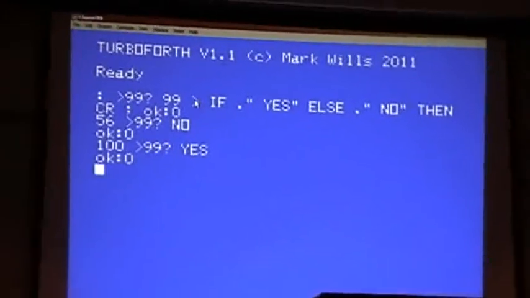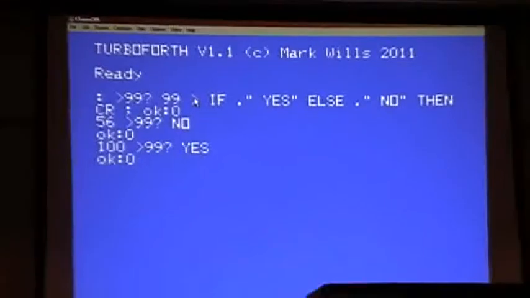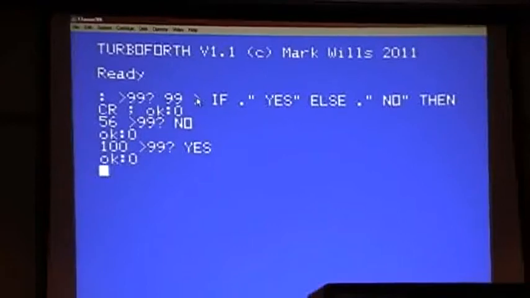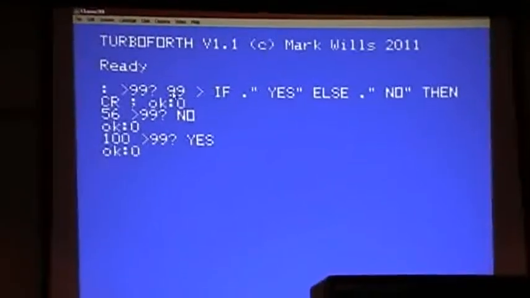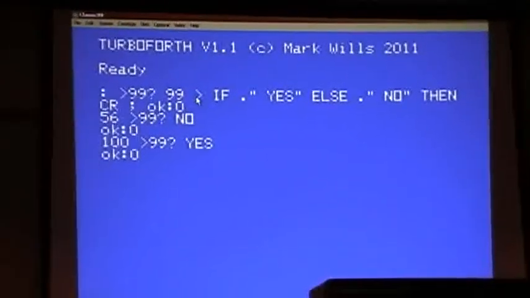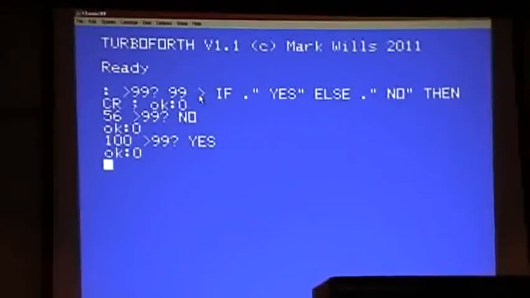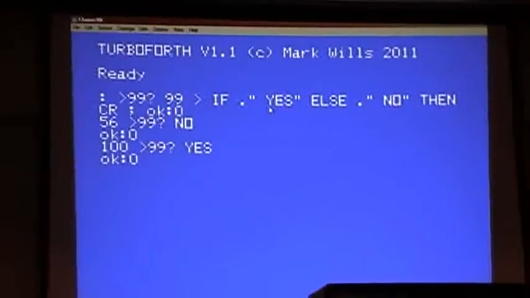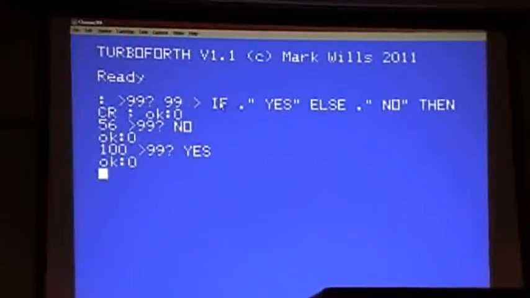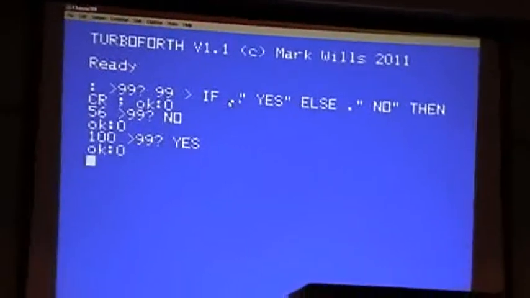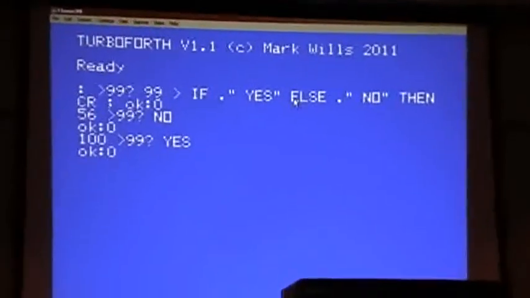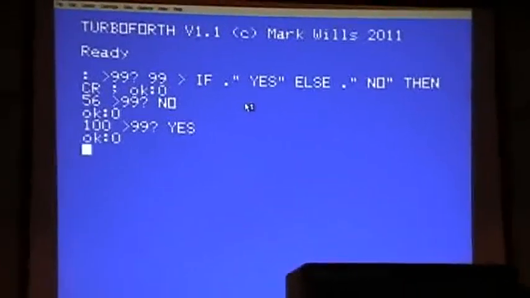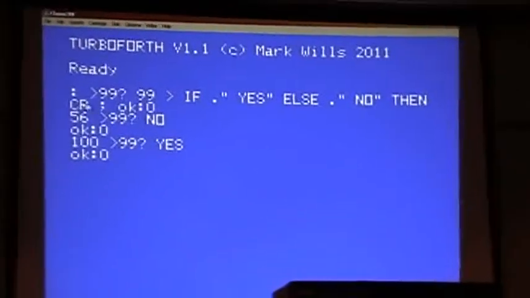Its job is to take two values from the stack and tell us if the first value is more than the second value. What it actually does is it removes them, compares them, and it puts either a true or a false on the stack, a 1 or a 0. If consumes that true or false from the stack, and if it's true, this bit of code here will execute, else this bit of code will execute, then the program will continue and do a carriage return.